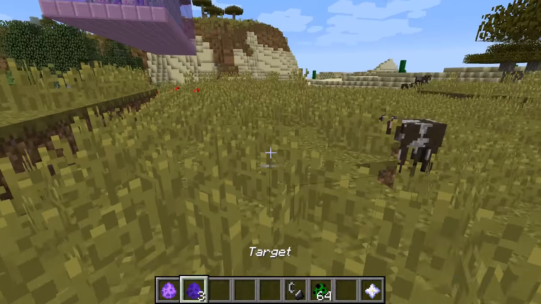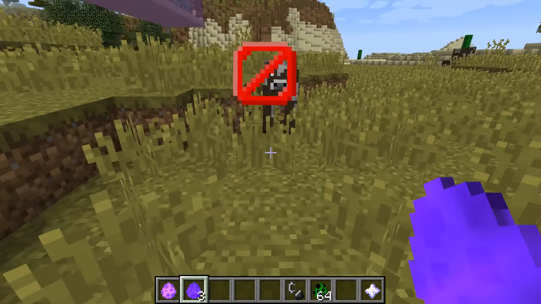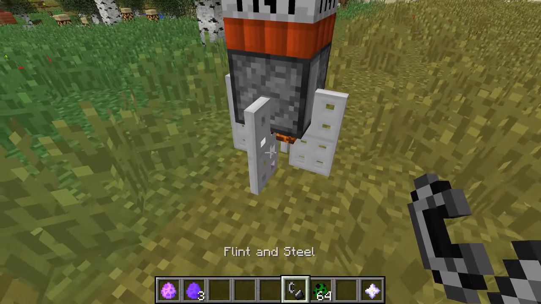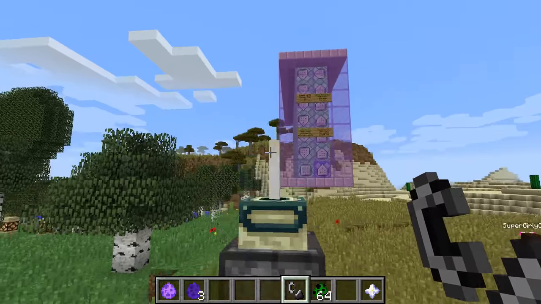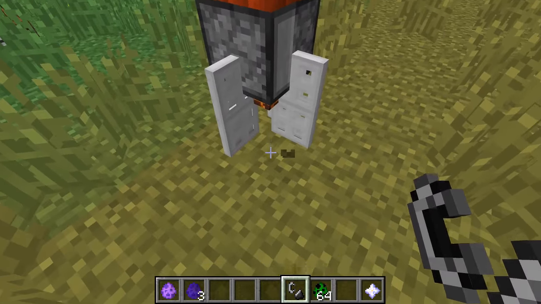So now we need to put a target down. Run for your life, Mr. Cow! I'm going to target right there next to Mr. Cow. No, I will save you. And then I'm going to light this up with flint and steel. How do we do this? I totally know what I'm doing. I'm a professional, Chad. There we go.